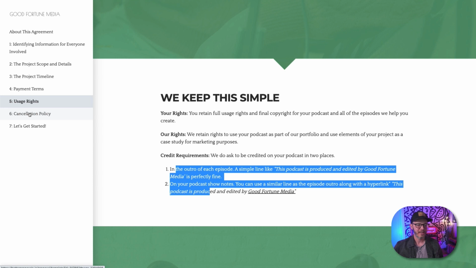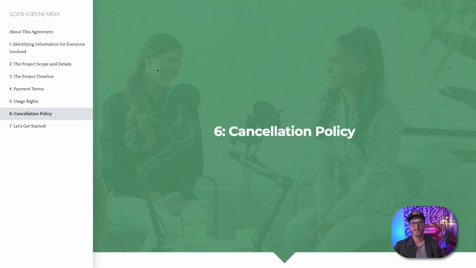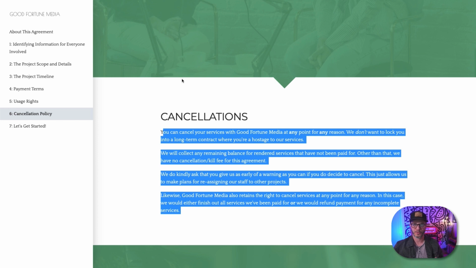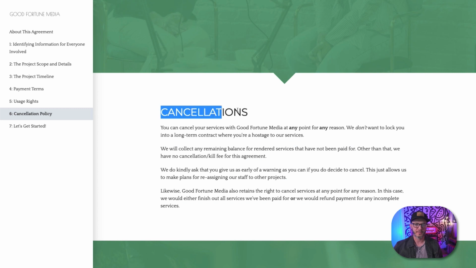The next section, and this is the final section of the must-have sections, is the cancellation policy. What happens if they cancel? What happens if you cancel? This is especially important for recurring work, when you have a monthly retainer, but also if you're in the middle of a project with a client and they cancel, what happens? So I put that in here. It's just a short paragraph. It's straightforward, plain English. There's no crazy legalese or jargon or capital letters in here. We just keep this as simple as possible.